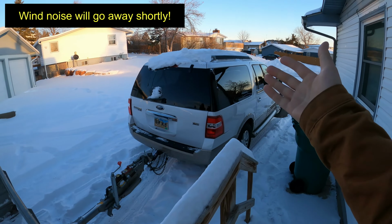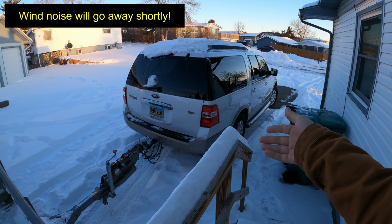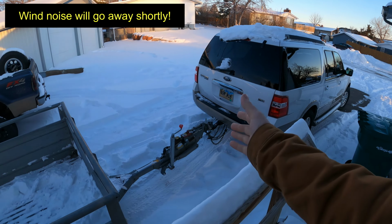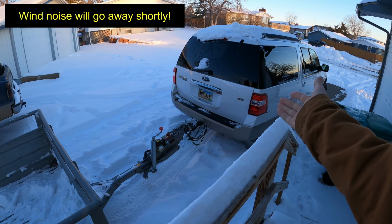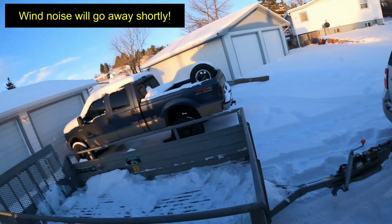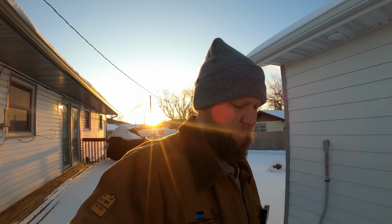Well, I could, except this is my wife's car and she has not been driving it at all for like the last month. So I'm gonna take it and I'm gonna use it. Plus the Titan, that rear suspension is so freaking soft. Even this little tiny lightweight trailer sinks it like 3 inches. It's ridiculous. It sinks the Expedition about 1 inch, so it rides better. I knew this when I bought the Titan. The Titan is not a work truck. It is what I use as a commuting truck for very solid reasons.